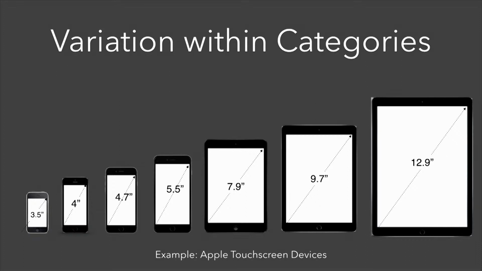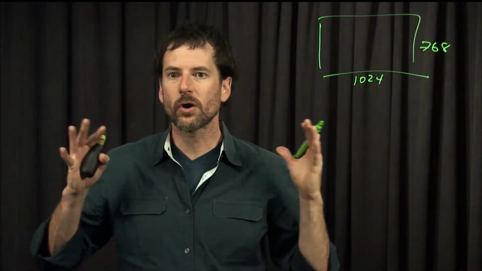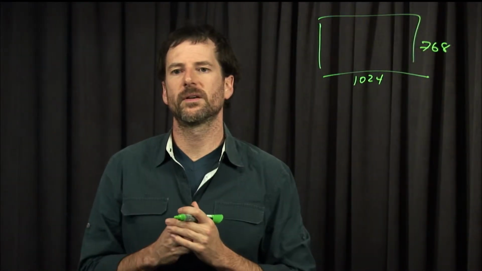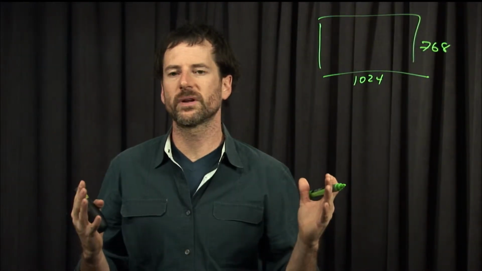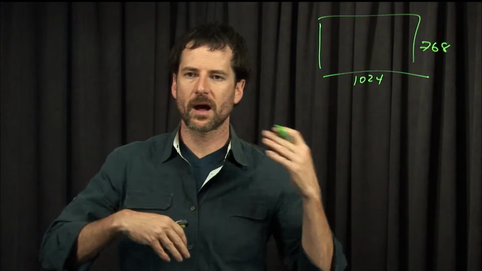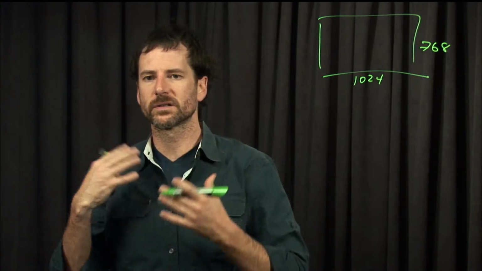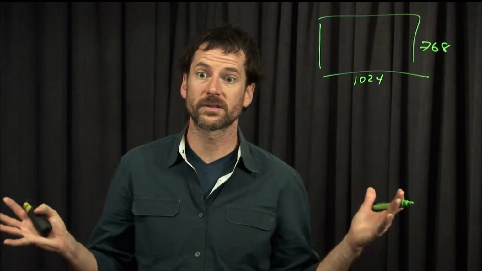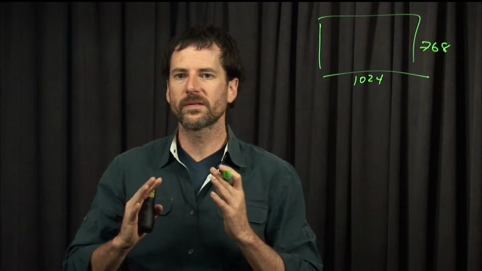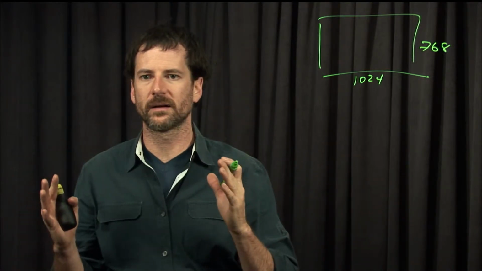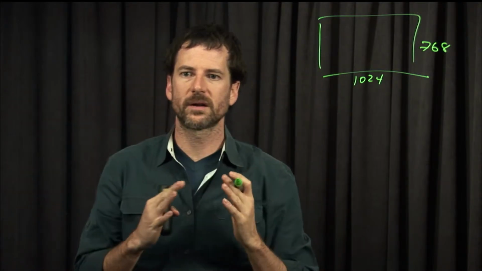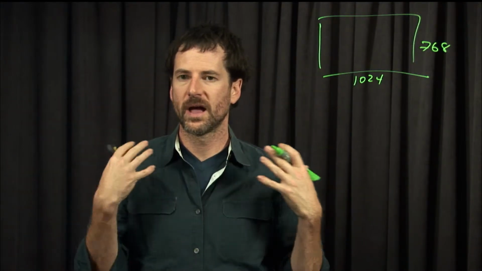You go from a 3.5-inch diagonal screen all the way up to a 13-inch diagonal screen. That is a 4-fold increase in physical real estate. That's almost a 10-fold increase in the total number of square inches of real estate that's available. And that compounds with the fact that you've got higher resolution screens and a lot of other stuff going on at the same time. So there's no way that you can take exactly the same design and just shrink or expand it across that wide a range and have it work.